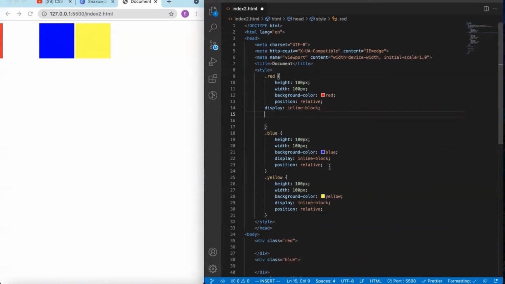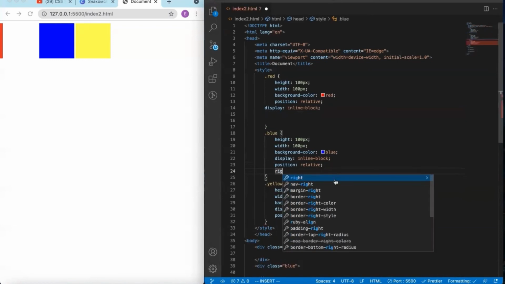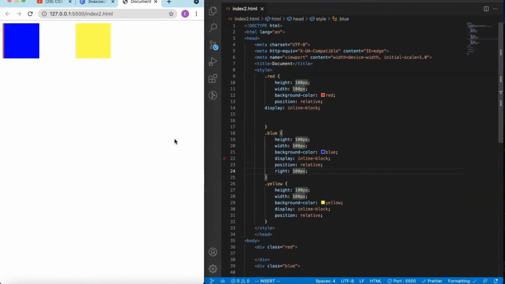And that shifts it to the left. Now lastly, also doing the same.